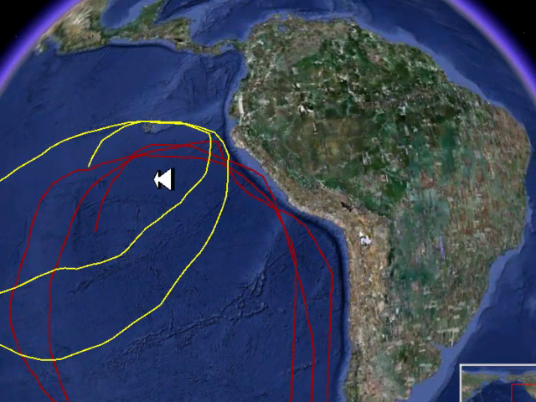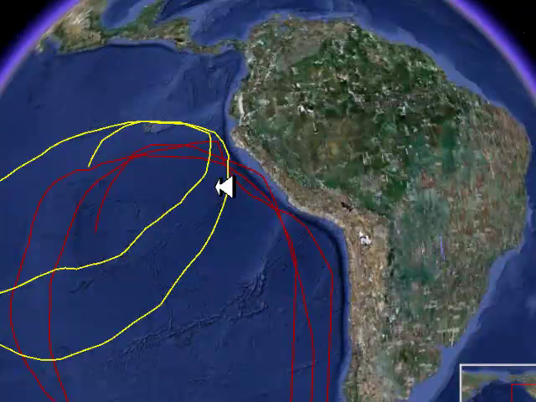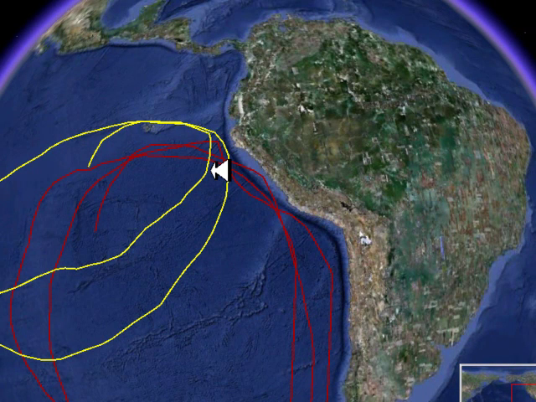If the two currents have their encounter point far away from the Andes, the torrential rains will be dropped in the Pacific Ocean, and that will be a year with no Niño. It's called El Niño because these encounters happen mostly in the month of December, which is Christmas time, and they are referring to Jesus Christ as El Niño.